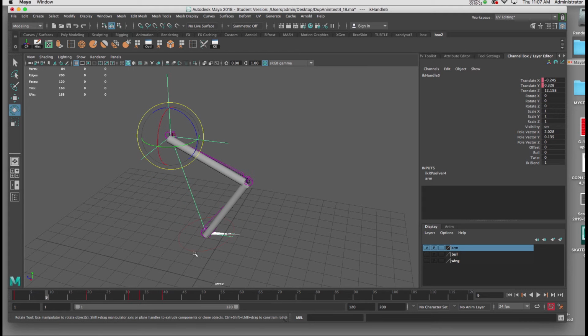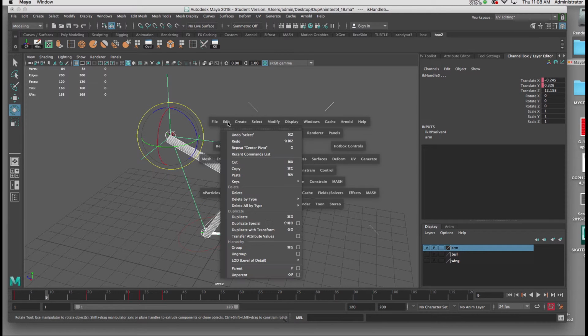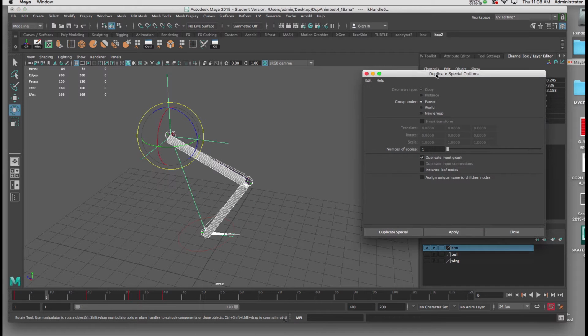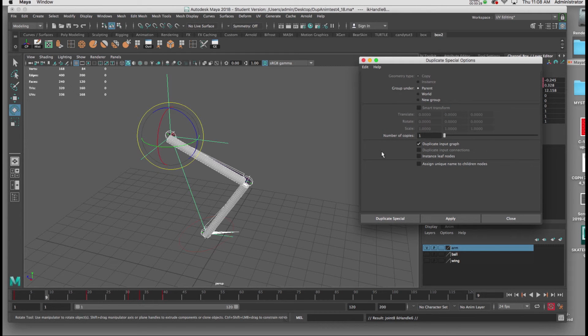I'm going to select all the components of this arm. I'll select the skeleton, which in turn selects the parented geometry, and then I'll shift select the IK kinematics. I'll hold down the space bar, go to Edit, Duplicate Special the attributes, and then I'll make sure it's set for parent and number of copies 1 and duplicate input graph. I'll hit apply. And as we do with the sphere, I'm going to group it.